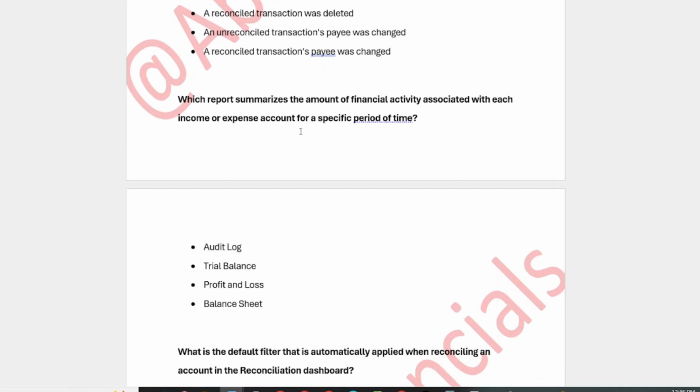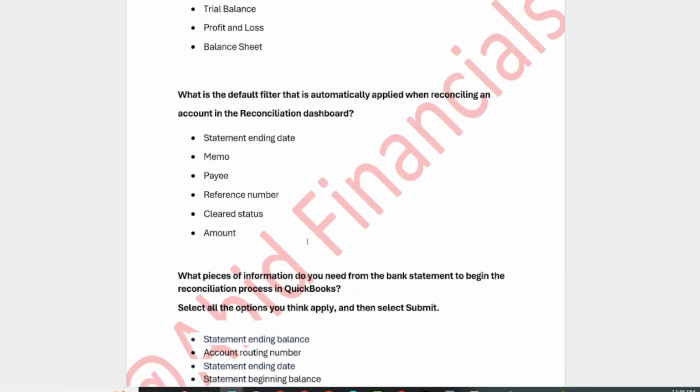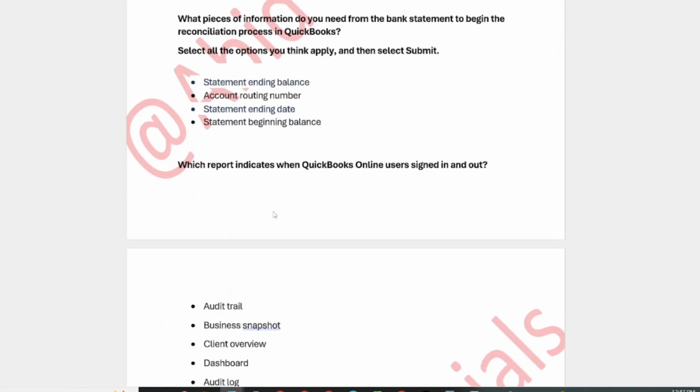Which report summarizes the amount of financial activity associated with each income and expense for a specific period? What is the default filter that is automatically applied when reconciling an account in the reconciliation dashboard? Which piece of information do you need from the bank statement to begin the reconciliation process?